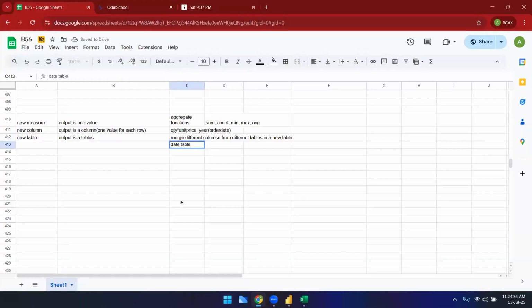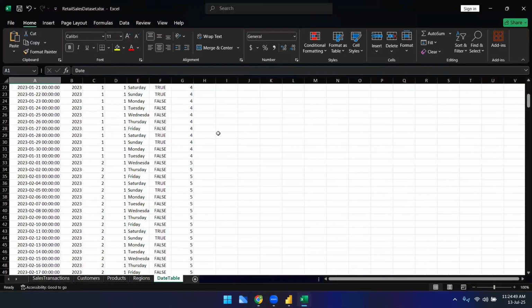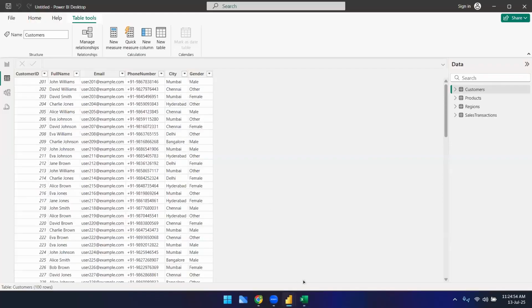This you can do, or you can create a date table also. For pivot also, exactly. Or for grouped functions also, when we are using group by, we can create a new table in that case as well. A date table, when we are creating. There is a date table in this retail sales data set, which I did not load yet here, because I want to create that.